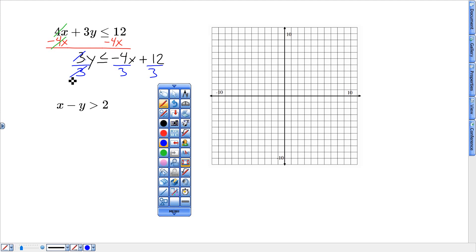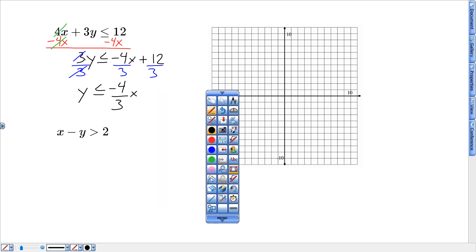So if I divide everything by 3, we'll make that y all by itself. And that will give me this equation to graph for blue. That means right 3x, that means right 3 boxes down 4, plus positive 4 from dividing 12 and 3. That gives me the line in blue to graph.